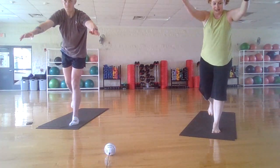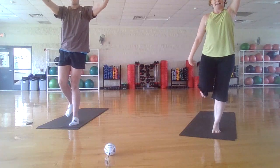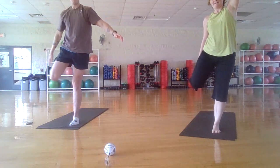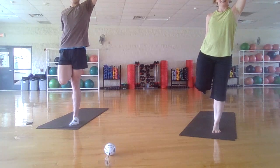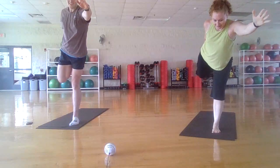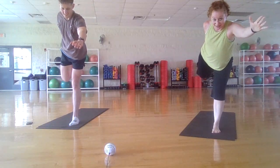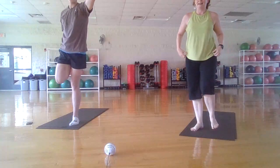Let's inhale to rise. Dancer pose, so as much time as it takes, right? That's how we build our balance, by reaching for that back ankle, knees together if we can. Inhale to lengthen. Look at that rock solid balance. We've got a new yogi here. He's killing it. We're here for 3, 2, 1. Let's release and shake it out.